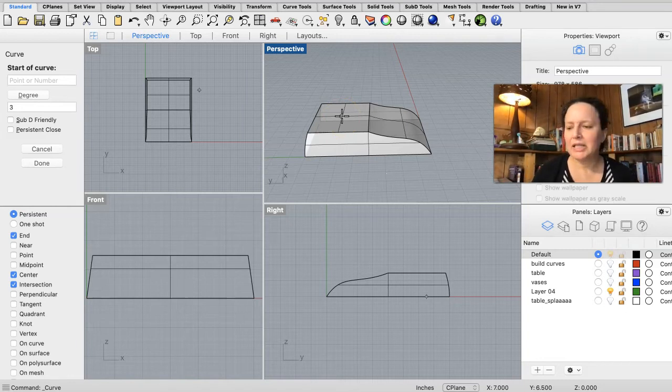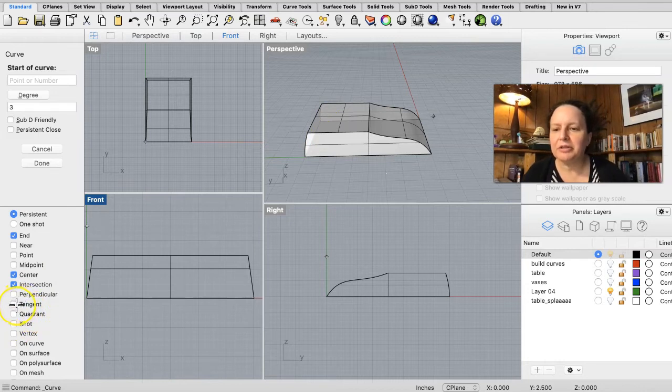It doesn't really mean anything. So let me go ahead and adjust my snap preferences. Over here we can do a couple others that might be useful. Tangent, quadrant, knot. And let's go with those and see how those work.